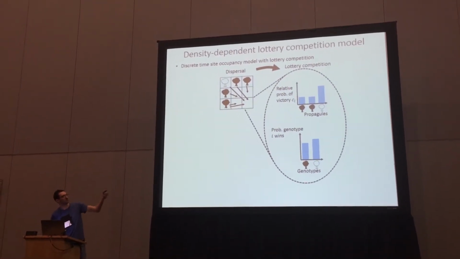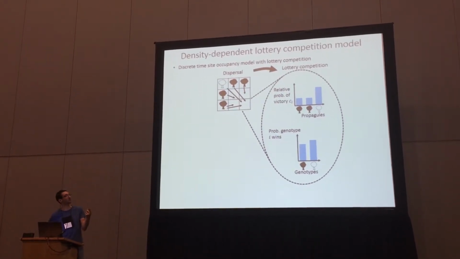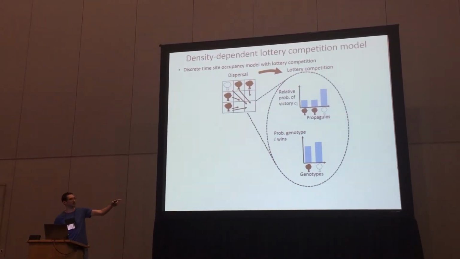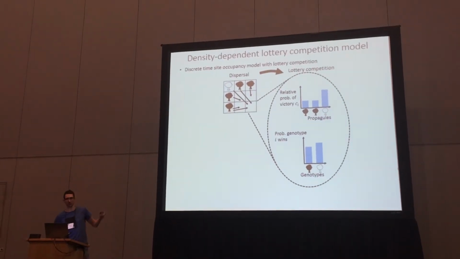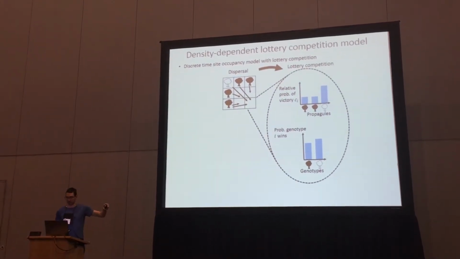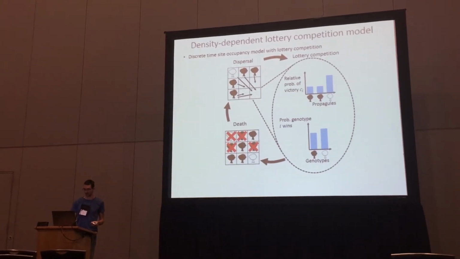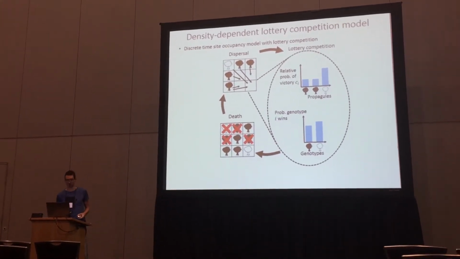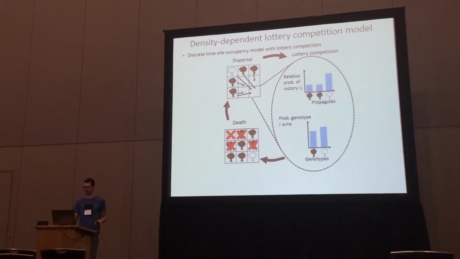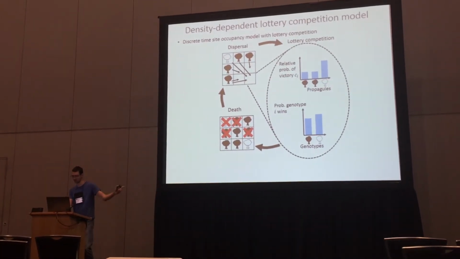The top figure shows that the white genotype is a better competitor. So at an individual level, its probability of winning the territory that it lands on is higher. And in fact, it's such a good competitor that it can beat the black genotype even if the black got two propagules to land there. This happens throughout all of the unoccupied sites over the territory, and then there's a death step where old individuals die or a storm comes or whatever. So it's extrinsic death. It has nothing to do with competition, with the lottery stuff anyway.